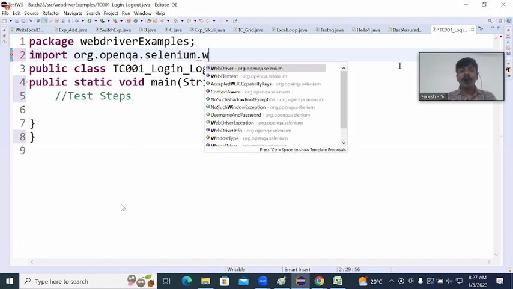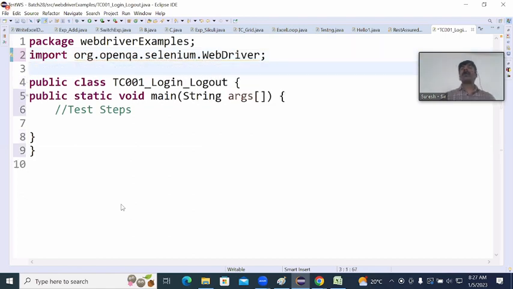Again give the dot, and select the option WebDriver. This is one package. To work with Selenium, you have to import this package.